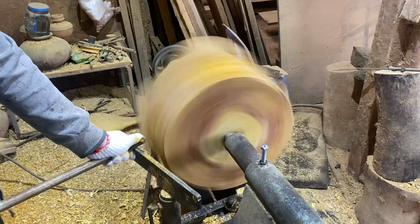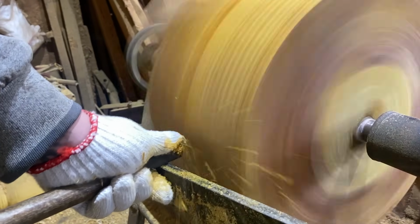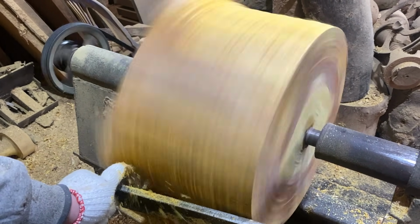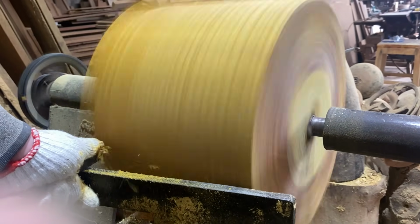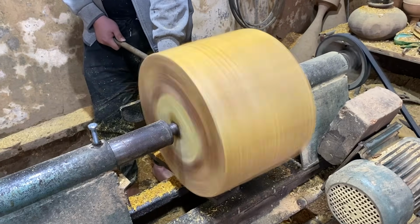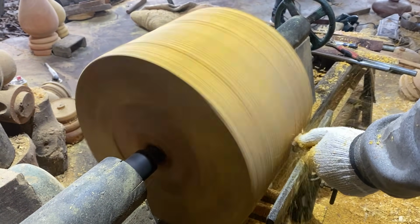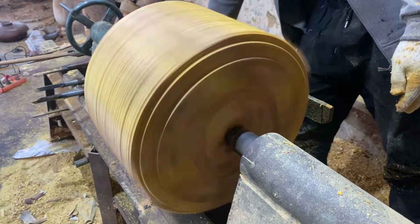With the inner cavity hollowed out and the outer curves refined to a graceful, fluid silhouette, the mechanical noise stopped. Now silence returned, and the delicate work of tactile perfection began. The woodturner took sheets of sandpaper, starting from a coarse 150 grit to strip away microscopic tool marks, gradually progressing through 320, 600, 1000, and finally 2000 grit for wet sanding. His fingers moved tirelessly over the spinning form, feeling for the slightest imperfection. With each pass, the texture transformed from raw timber to polished stone, perfectly smooth to the touch.